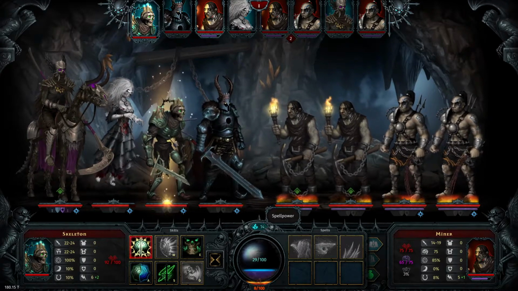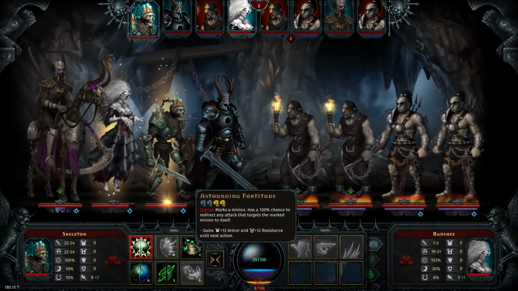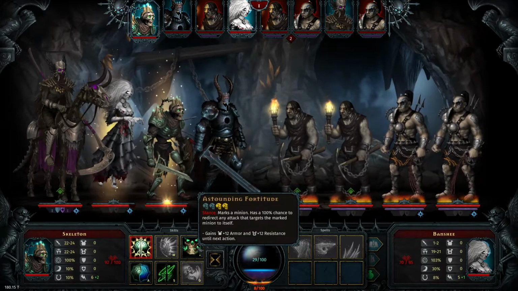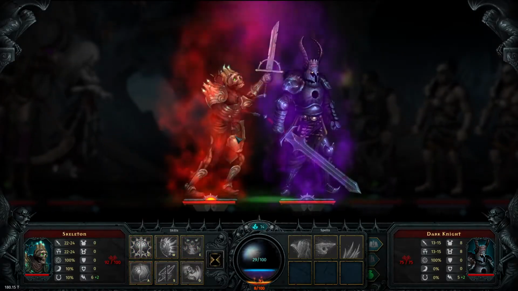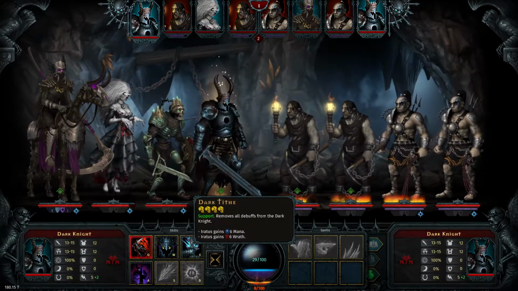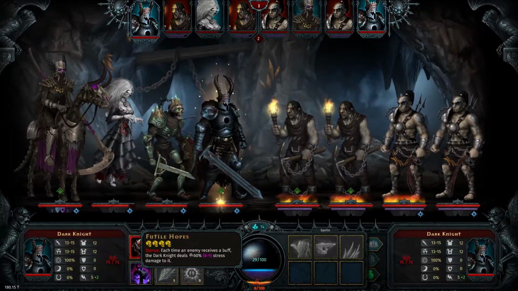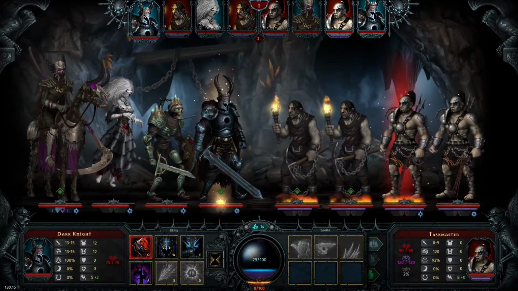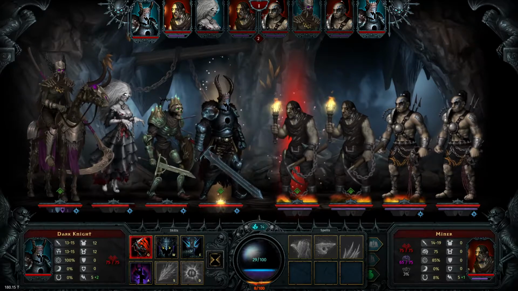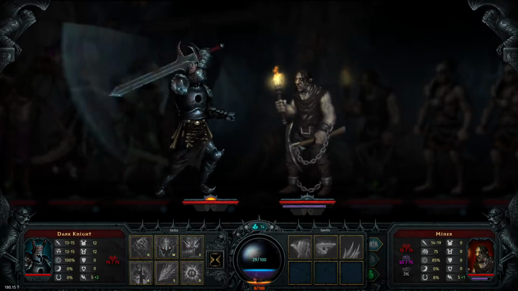Like, I know they had the block, but... hey, wait a second. Where's my buff? Stance. Mark minion has a 100% chance to redirect the attack to the target to the mark. Gain 12 armor and 12 resistance until next action. We'll buff you. I am worthy. Each time the enemy receives a buff. I mean, there are 2 of them. 9 doesn't seem that high. Seems better to just attack.